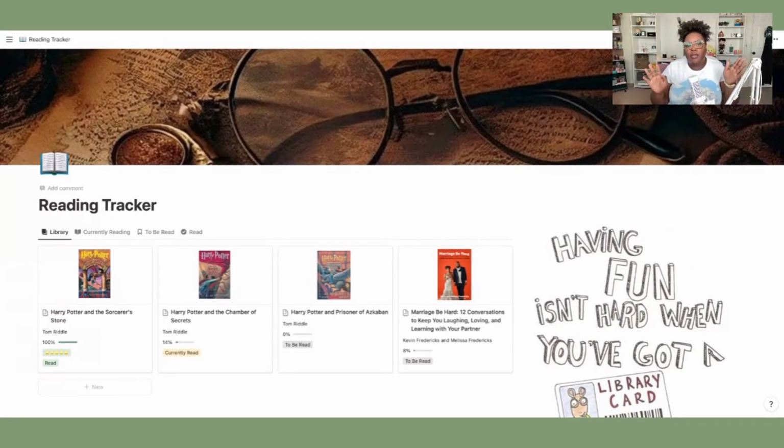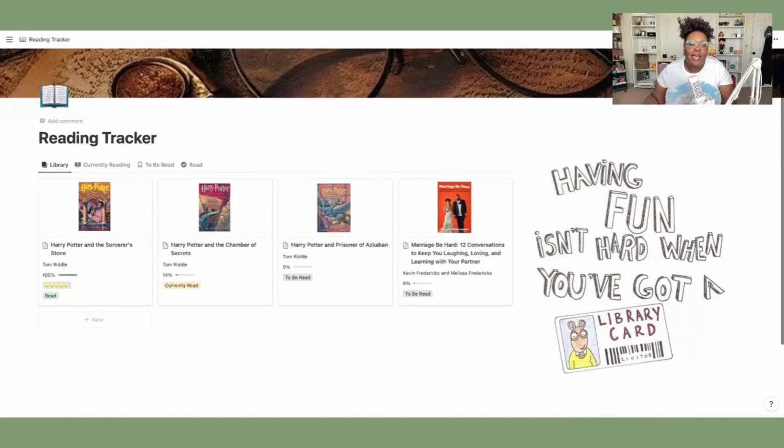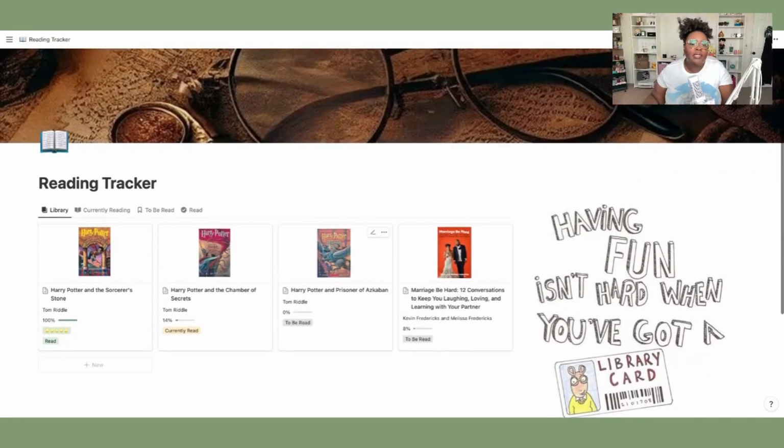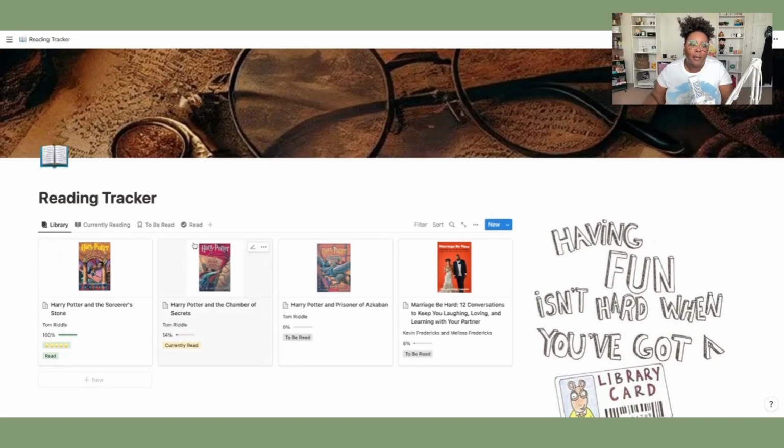This next part of my Notion, we actually ran through together when we did our reading tracker. I am actually really, really proud of this one. I absolutely love it, and I still am currently using it. Right now, I am on the second book for Harry Potter. So this is where I'm currently at. Actually, I think that needs to be updated, but I'll figure that out later.